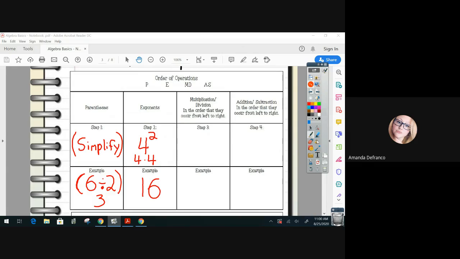Next step, multiplication and division. You're just going to do it from left to right. The big thing is that multiplication can either look like a dot or it could look like an X. But usually in algebra, it's going to be that dot, because in algebra, we generally are going to see X used as a variable, which we're going to learn about next. Division can either be like that, or division can also be a fraction.